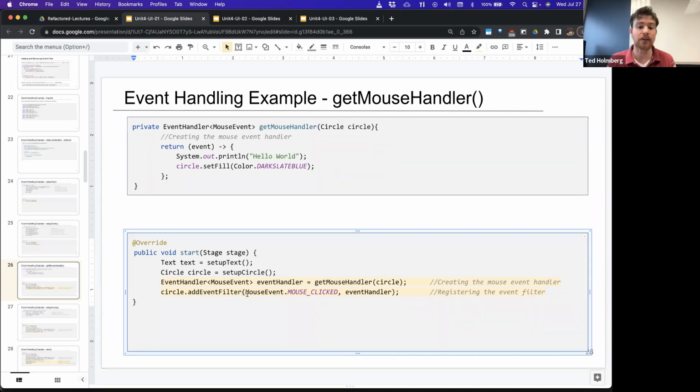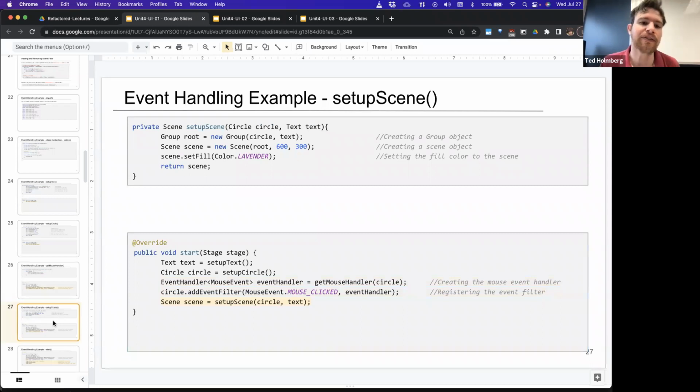So this is the event filter demo. The first parameter is the event type. So on the mouse event, we want to listen for a mouse clicked. And then the second parameter is the event handler function we got here, which got returned here, for mouse clicked.